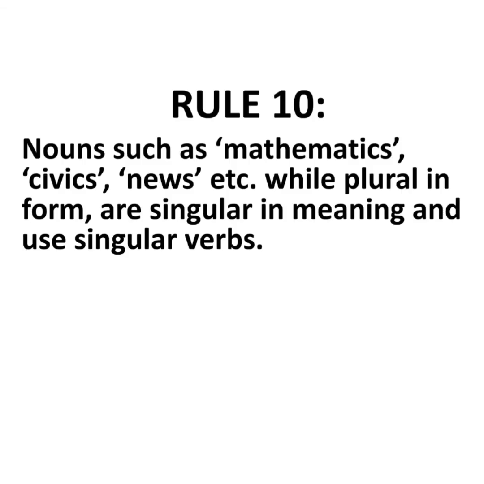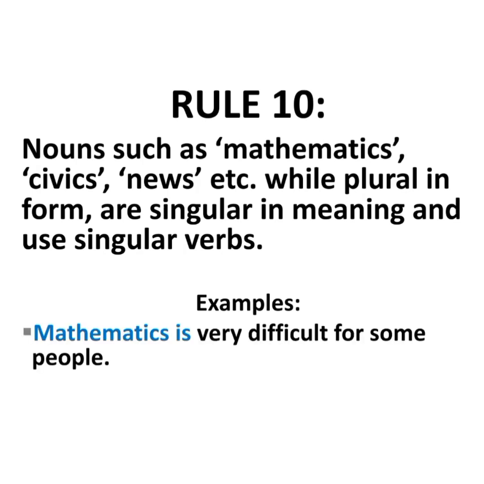Rule number 10. Nouns such as mathematics, civics, news, etc., while plural in form, are singular in meaning and use singular verbs. So there are some words like mathematics, civics, news. Okay, these may look plural in form, but they are singular in meaning. So you must use singular verbs.